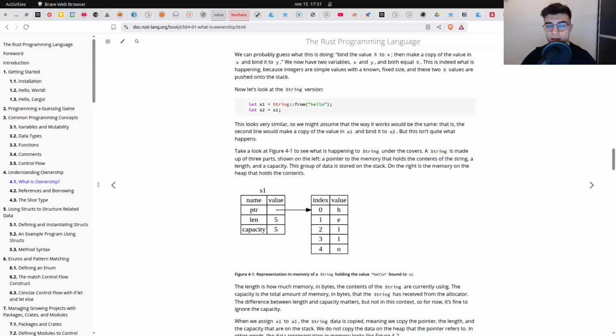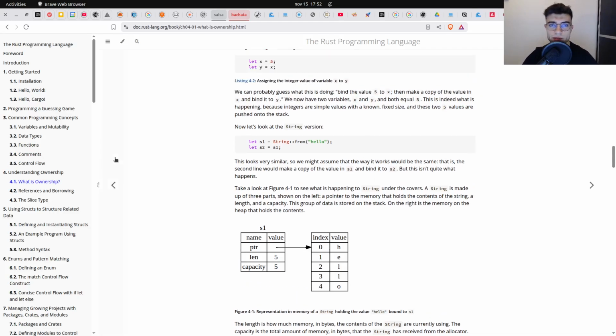I think I started to understand the Rust memory model, or I think it's also called Rust ownership. And by that I mean when a variable is moved, what it means for a variable to be owned, what it means for a variable to be borrowed, and maybe other stuff. So what I did was to go through this page.